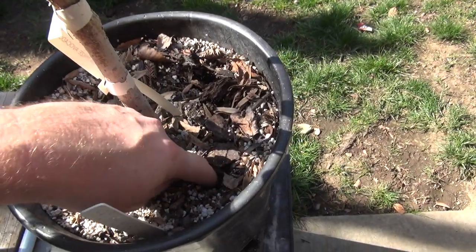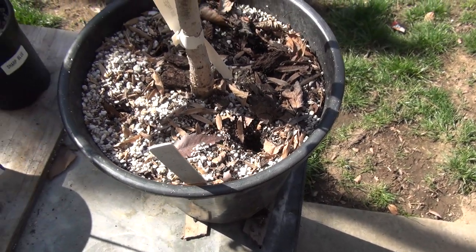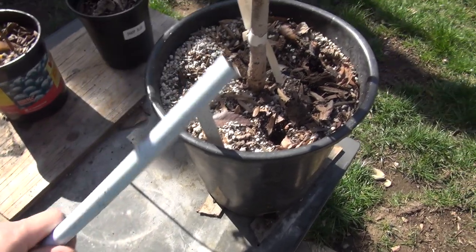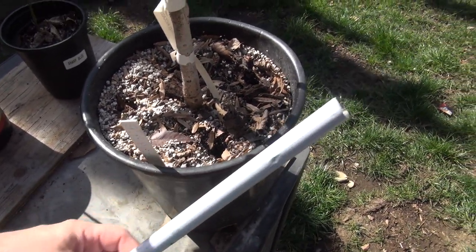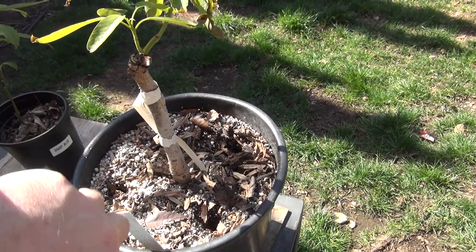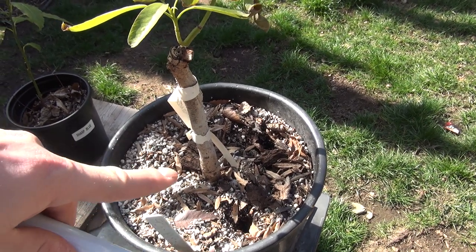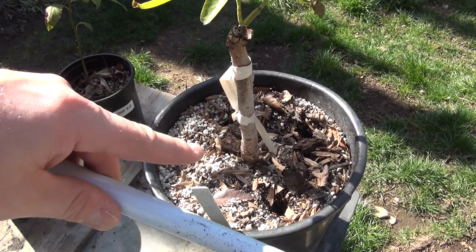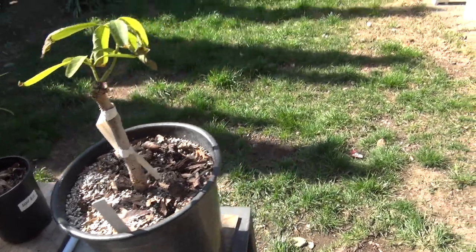Oh, I did do this. One little tip is I poked little holes. I'm trying to aerate the soil. If you guys are looking for something really good, you get one of these dollar store brooms. I'm working one-handed, but you pop the handle off here, and it's basically a hollow little tube. Hacksaw that out. I just poked little holes in here, tapped out the dirt. So there's like four little holes, about here, here. I didn't want to get into the roots of the plant, but you go outside a little bit, stab these in, and get a little air to go down in there.